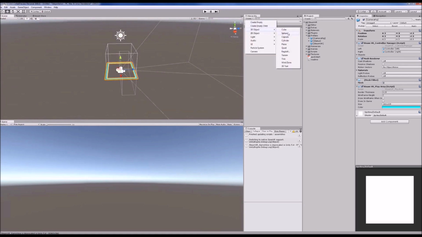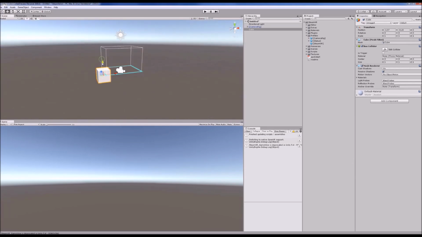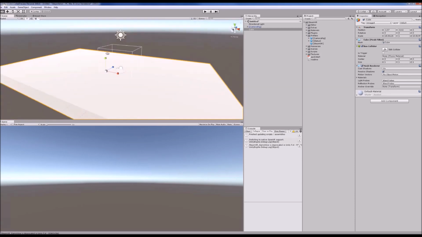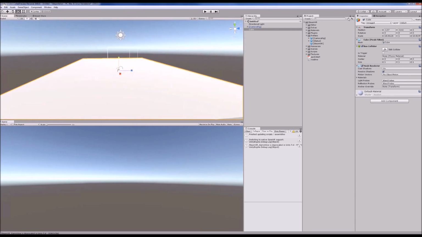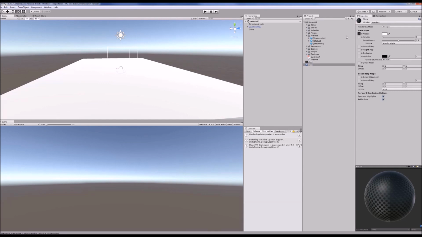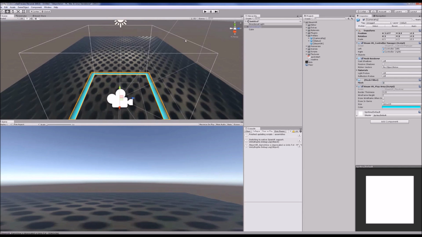Now we want to go to the scene and let's create a plane to navigate. A very simple scene. Let's create a cube and we are going to place it a little lower, and then move it down a bit. Let's scale this out and scale this out. Let's apply a different material. So I'm going to create a new material here. Let's call this floor. I'm going to drag this texture to the albedo, and I'm going to drag floor here, and now we're going to implement the teleportation system.